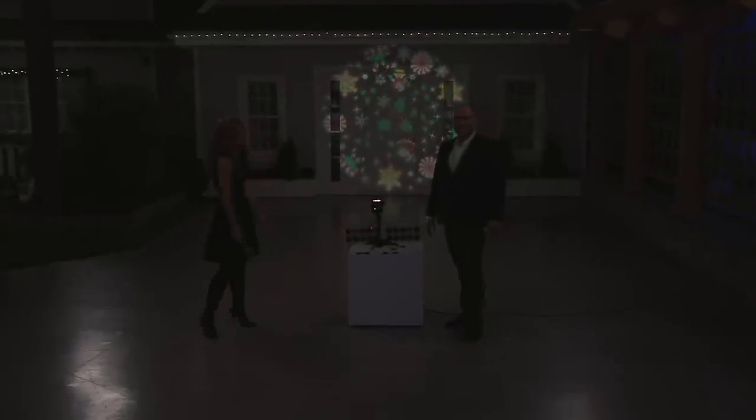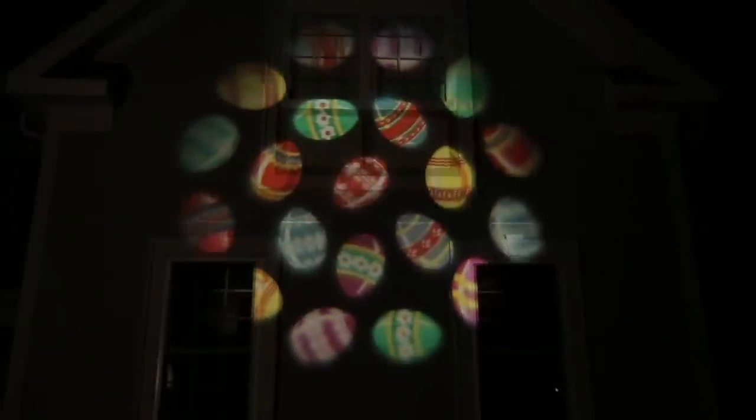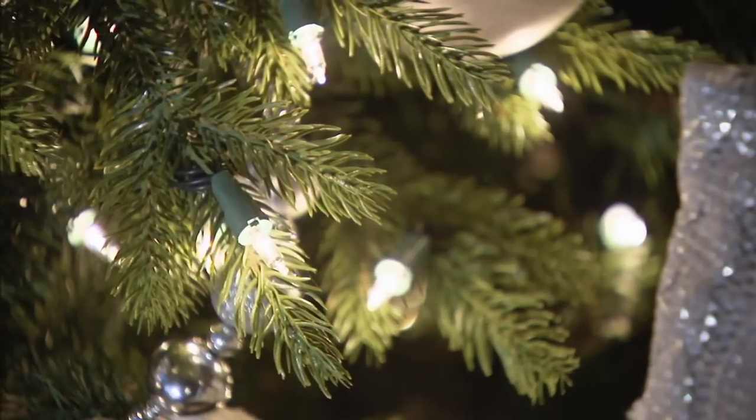The whole thing just picks up and moves — just a couple of pounds, easy. This is brand new this season. Mr. Christmas, as the name indicates, are the leaders in heirloom holiday collectibles and now technology as well. Less than $25 brings it home. Now we just have a scattering of beautiful holiday motifs — this is the stuff that makes you happy, that kids will remember decades down the road. Item number H20-6563. We are 14 minutes away from another presentation of today's special values.